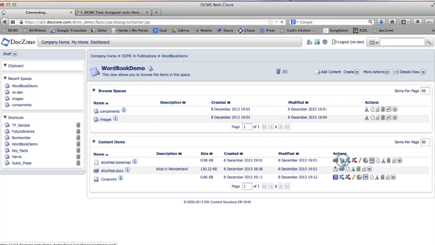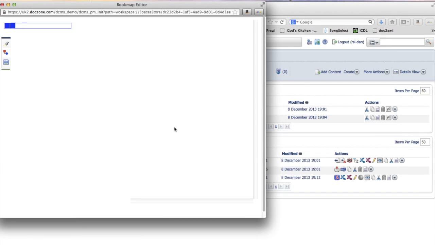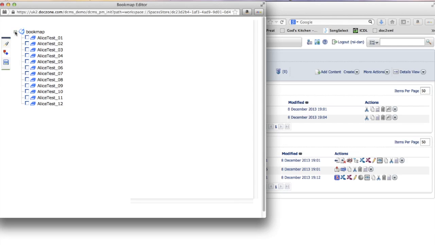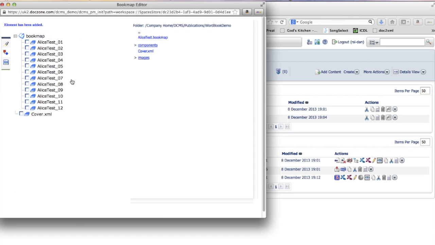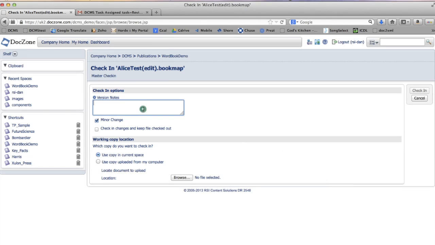I pointed out earlier that the converter tool automatically created a bookmap file. A bookmap is nothing more than an interactive table of contents that has links to each of the individual XML chapters that I showed you before. Now we're going to insert a cover reference to add a link to the new cover XML file we just created. We can drag and drop that into the bookmap and place it in the appropriate location. Once our XML book is set, we can save and exit and check in this updated bookmap. Now we are ready to start publishing.